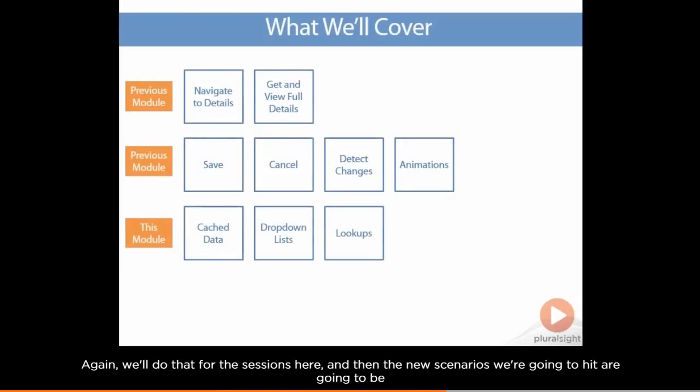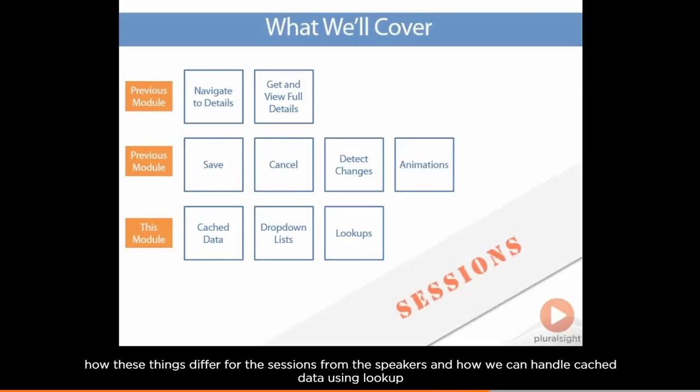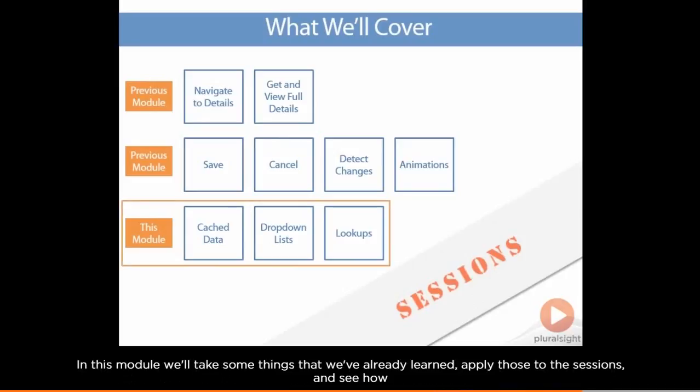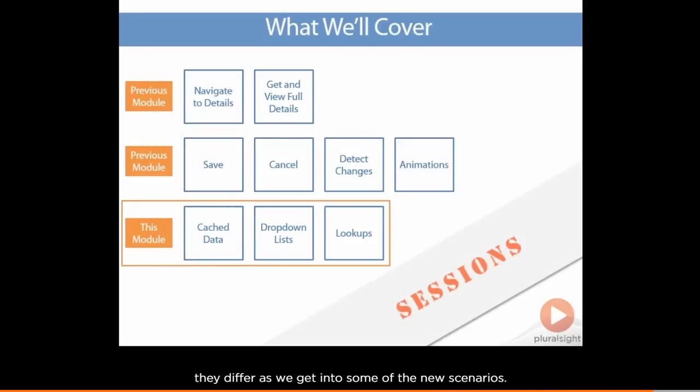And then the new scenarios we're going to hit are going to be how these things differ for the sessions from the speakers, and how we can handle cache data using lookup lists, ng-options for the drop-down lists, and enable full editing for the sessions. So in this module, we'll take some things that we've already learned, apply those to the sessions, and see how they differ as we get into some of the new scenarios.